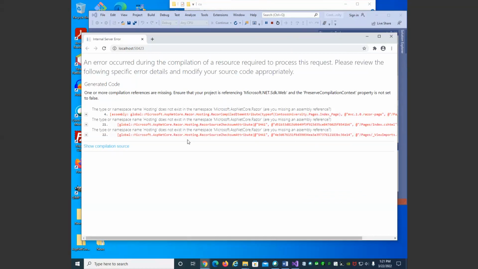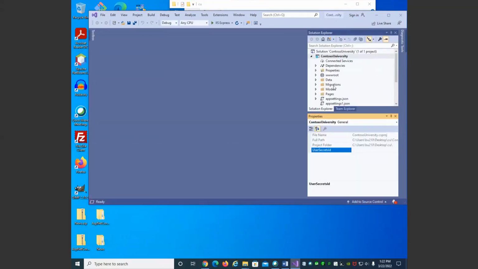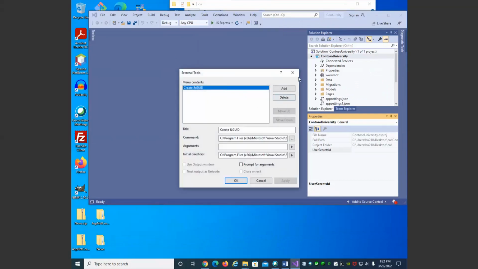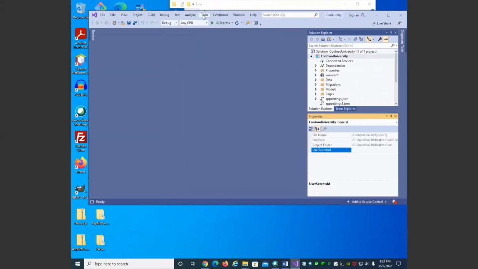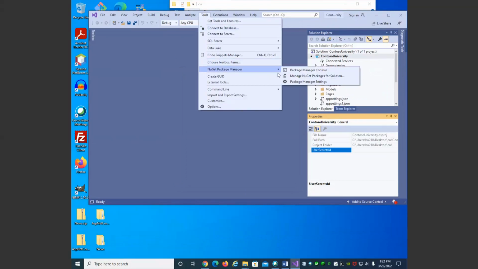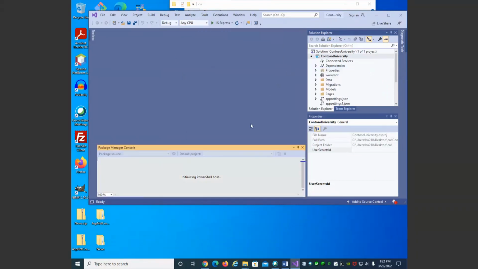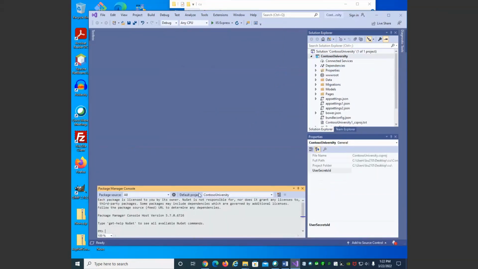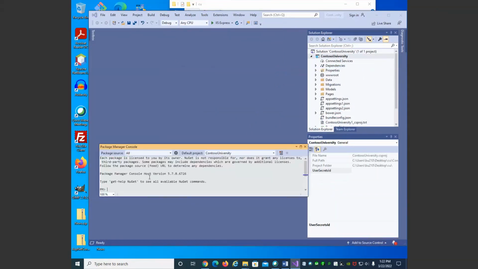That's a different error than I expected. I hope this doesn't lead to problems. Let's go in and update the database though, and we're going to update that the same way. I'm going to go in under NuGet Package Manager. I am going to create or add migration.